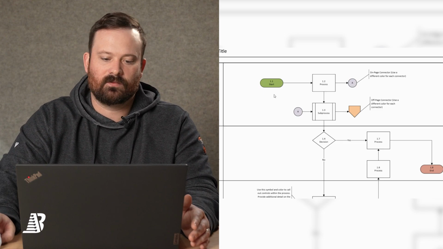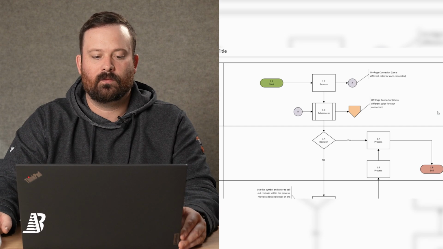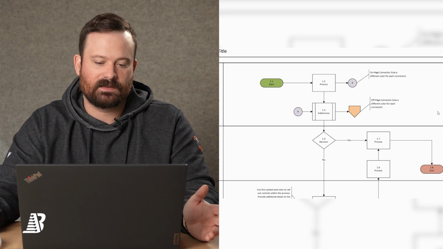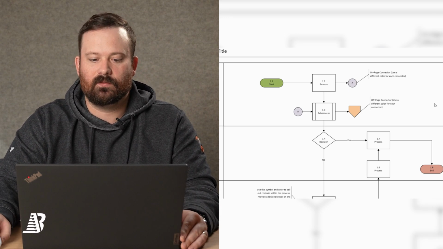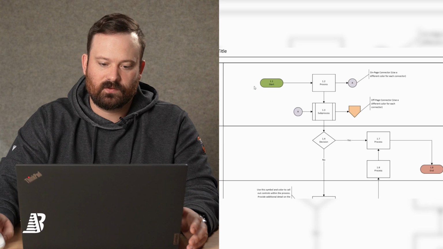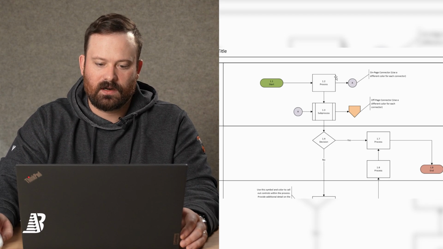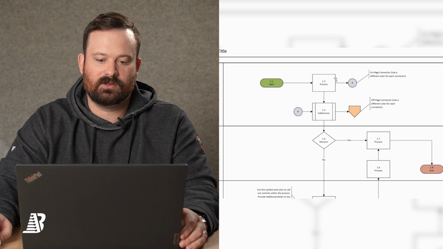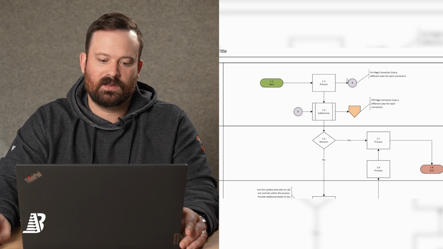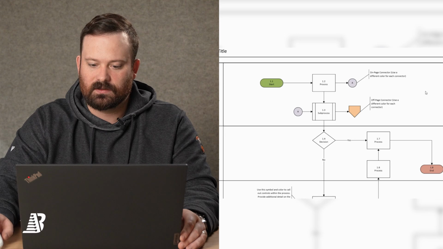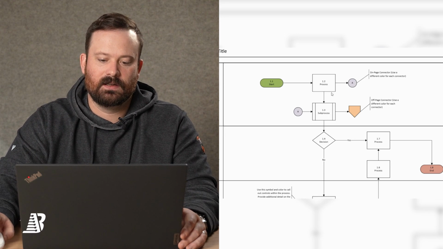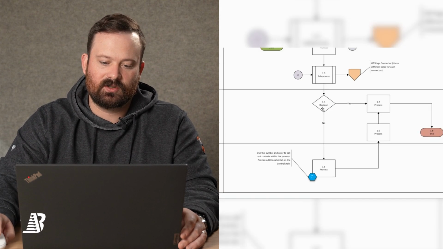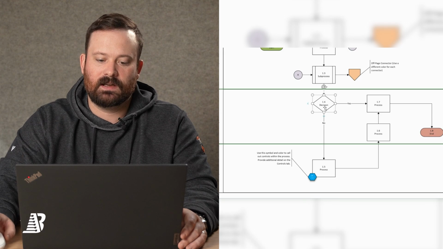We use the green and the red to highlight which one is the start and which one is the end. That's kind of a personal preference thing, but we like to use color to draw the eye to where you want to look. Then you have a sequential flow of the process. These squares are used for basic process shapes. These little circles can be used if you need to make an on-page connector where you don't want to have too many lines overlapping, so you use that. The diamond shape can be used to make an off-page connector, and this diamond shape indicates a decision point.